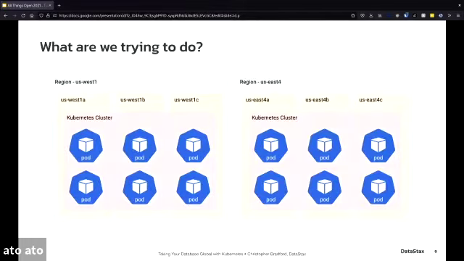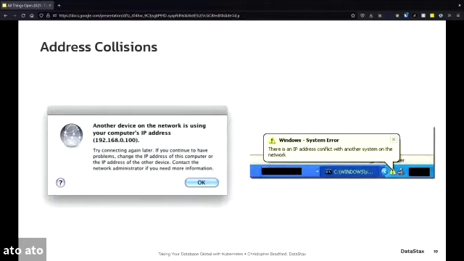So if we look back at our target clusters, because these are separate Kubernetes clusters, what happens if I use the same address space? They're in separate VPCs, so it doesn't matter. Well, if I need to route across the clusters, maybe it does. Or what happens if they overlap? When I first started thinking about this, I had a big nostalgia kick. I started thinking about the error messages I'd encountered when I first started with networking: hey, this IP address is already in use.